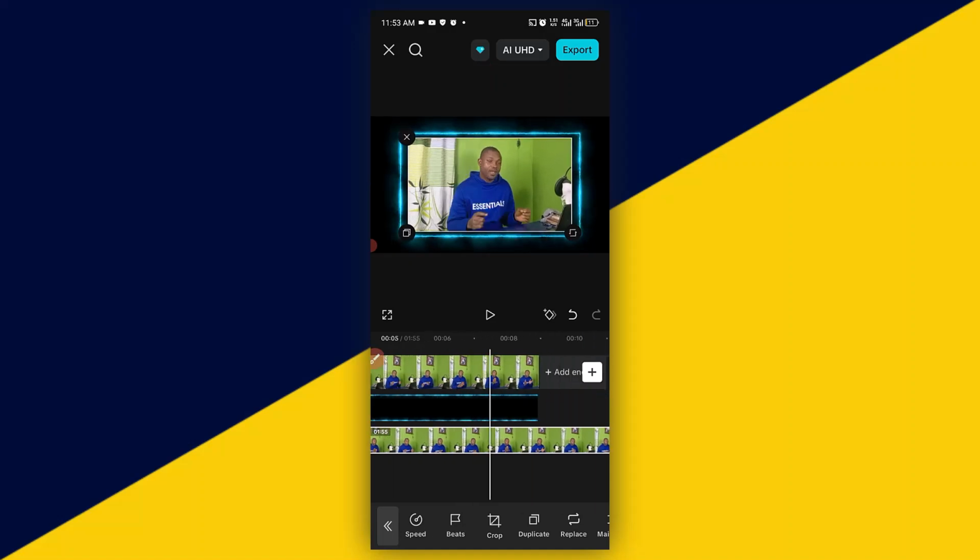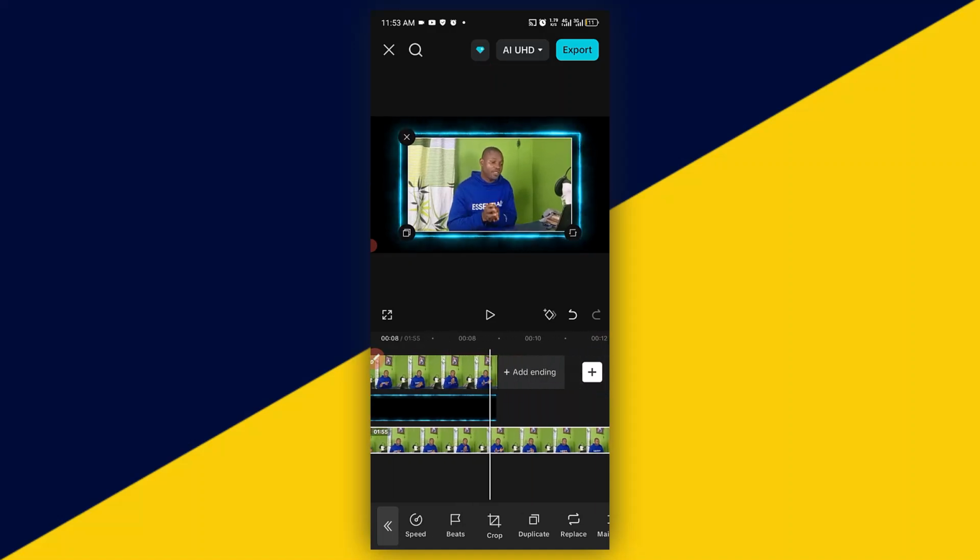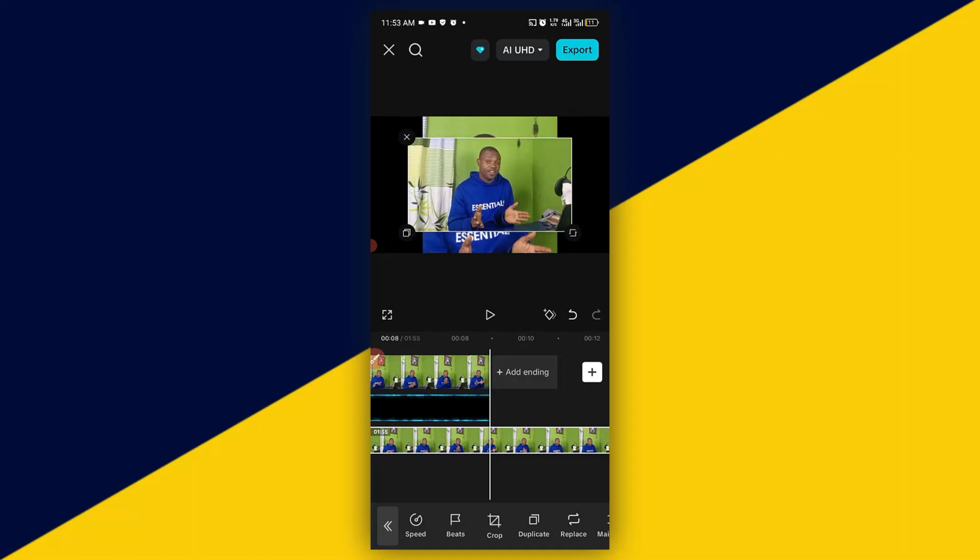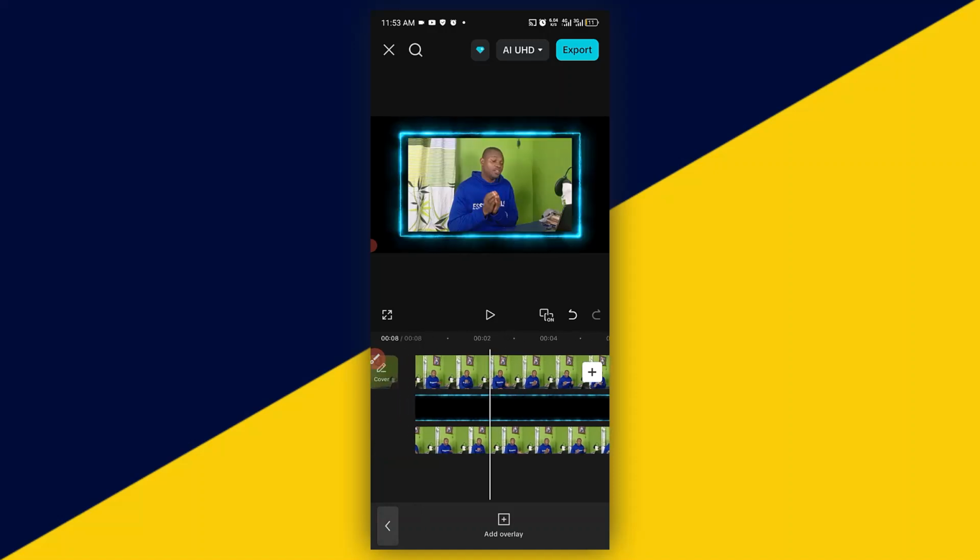Lastly, we can go ahead and make sure we cut some part, then click on the split right here. So split the overlay, select the part you want to delete and hit on delete. So we have it right here. Next thing we want to do is to select the first original project file, delete. We don't need that again. So we want to make sure we perfect this frame and the video.